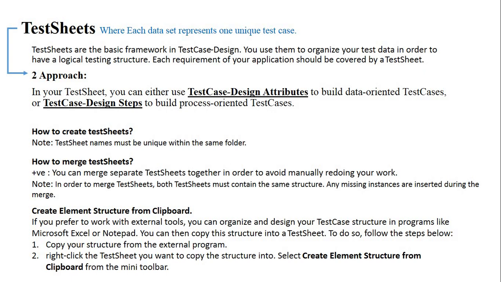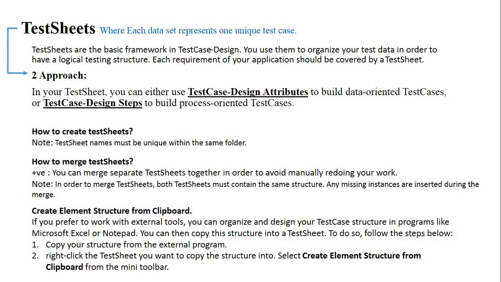But in case you have to follow the second approach, there is a test case design steps approach also, where we provide the complete test steps to our test cases. So this is the more process-oriented approach. We mostly use this when we don't depend mainly on data, where we have to link our test case with certain predefined test steps. In those cases you can use these test case design steps.